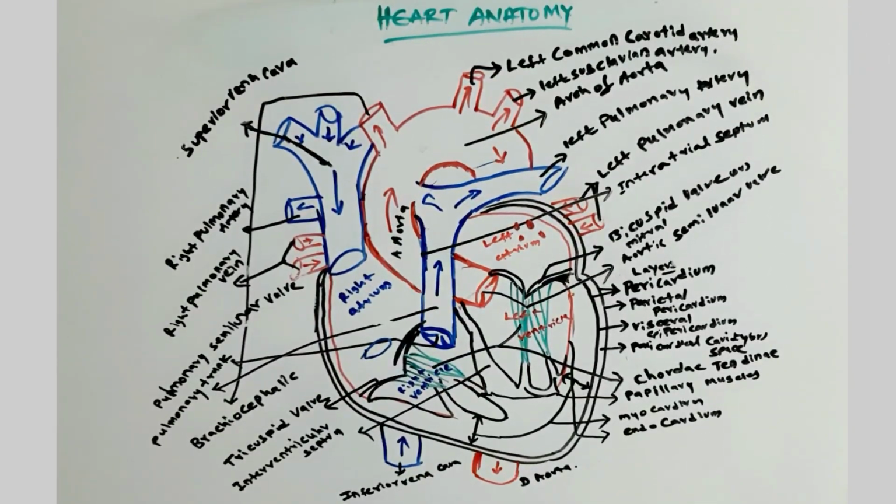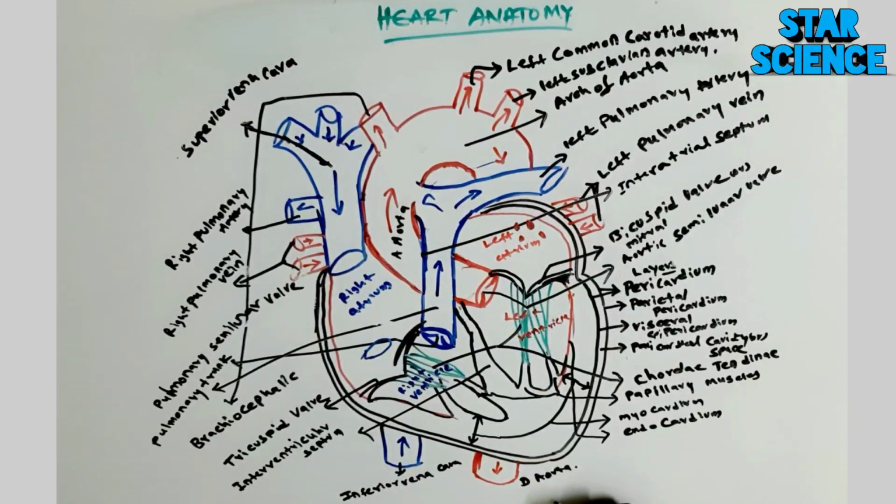In the next video we are doing the conduction system of our heart, followed by pulmonary and systemic circulation, the cardiac cycle, blood supply to the heart, and blood supply to other parts of our body. I'll go through each video and try to give you a clear understanding of this subject.